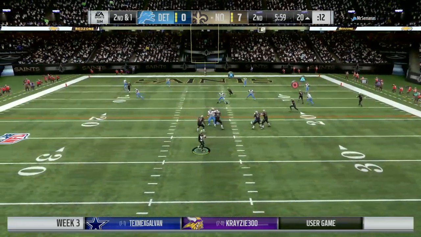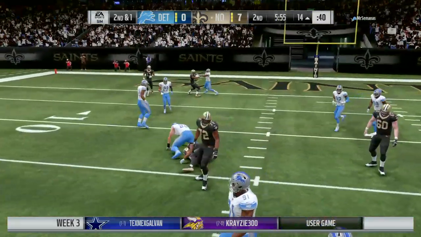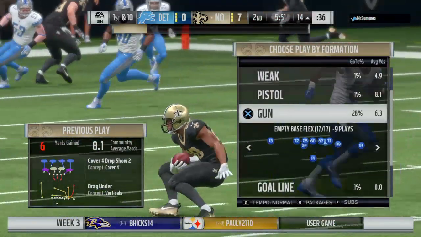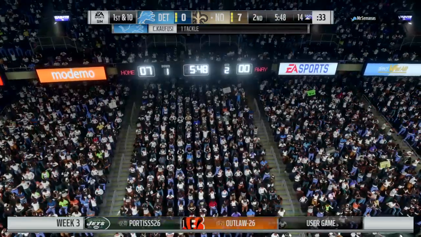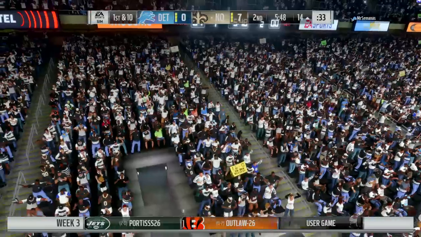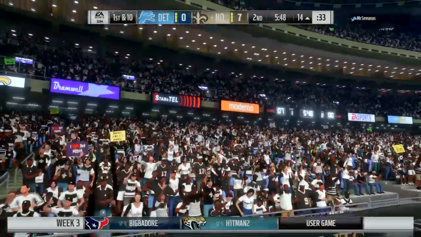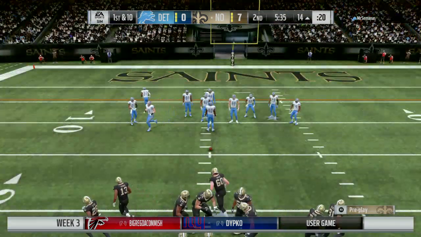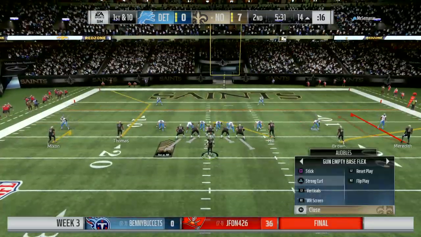Second down, Bridgewater. Dumps it off to Mixon, and he'll get him inside the 15 down to the 14-yard line. It'll go as a gain of 6 that time, and it moves the chains as well. This quarterback now hitting on 80% of his passes in the early going, 8 of 10. It's first down.